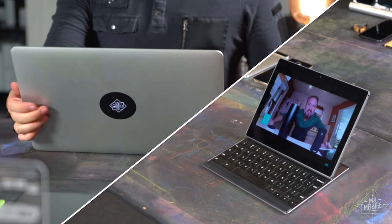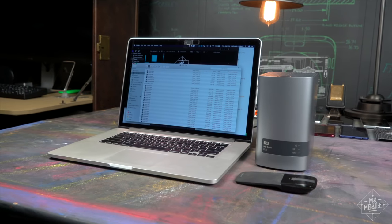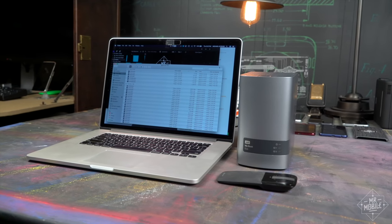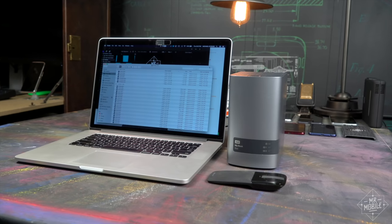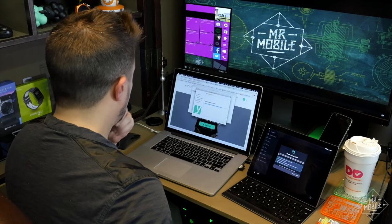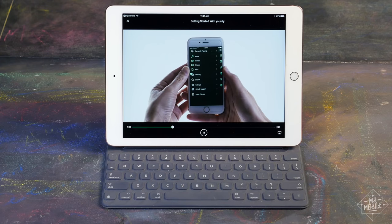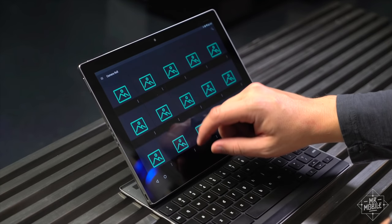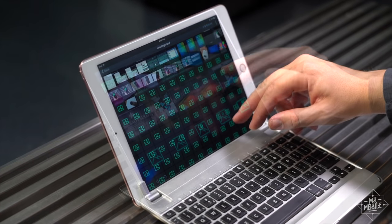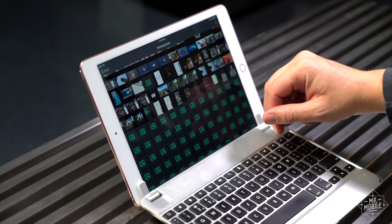Then there's storage. Tablets tend to have less capacity than their computer counterparts. If you still maintain a computer at home for your big files, you'll probably want to invest in a remote desktop application so you can access those files on the go. Unity is the only one I've used so far, and it's pretty simple to set up. You download its host program to your computer, download the client app to your tablet or phone, and once it's done indexing your computer, boom sauce. You've got access to everything on your machine remotely. This is assuming you have a solid internet connection, of course, and that you're willing to shell out for the subscription fee of $3 a month.